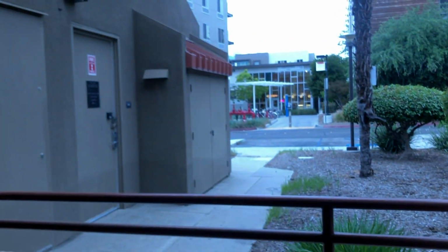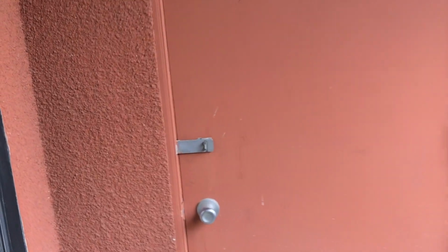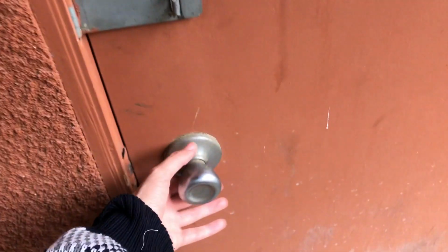As you open the door, we have all access to the balcony, and it's not much of a balcony if you're on the first floor. It's just a little square of nature. But yeah, we have this little door right here, which my roommate often hotboxed in, so memories. It also looks like the site of a murder scene, so there's that.